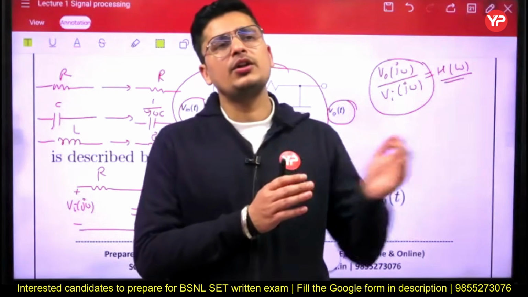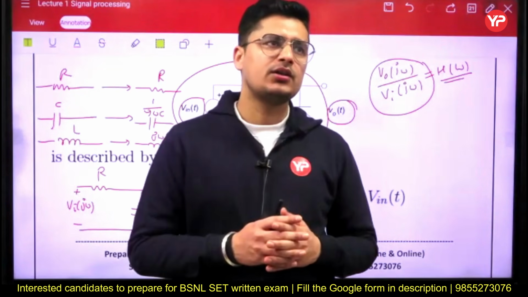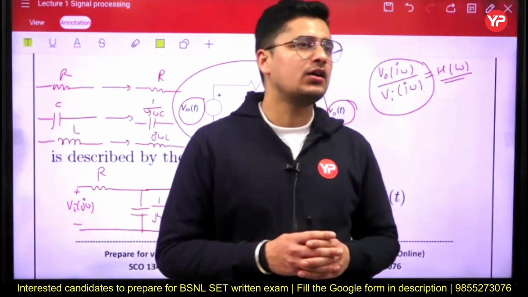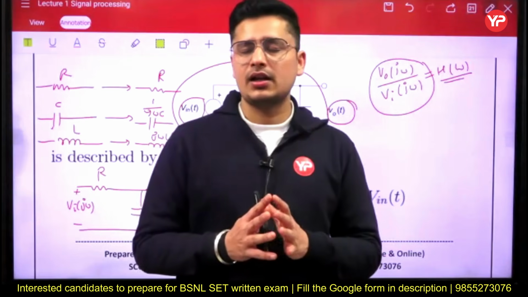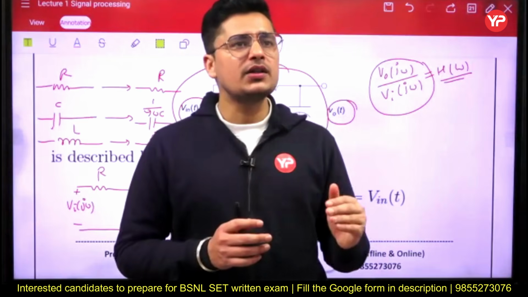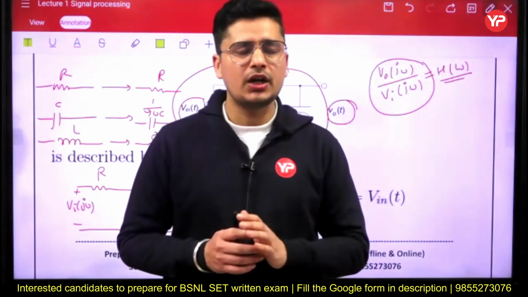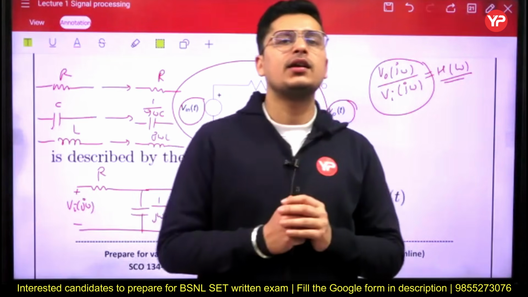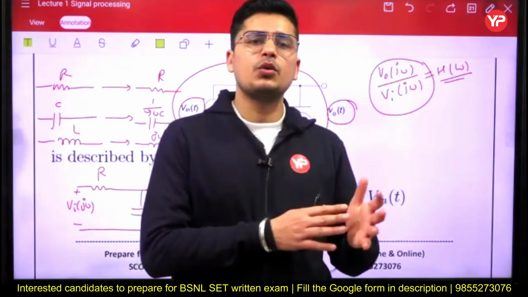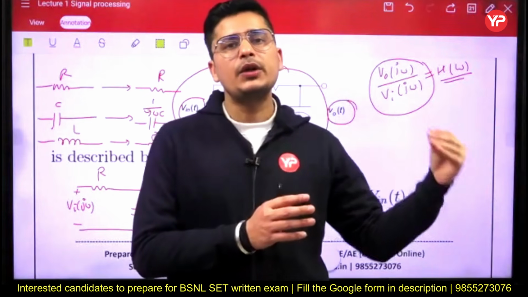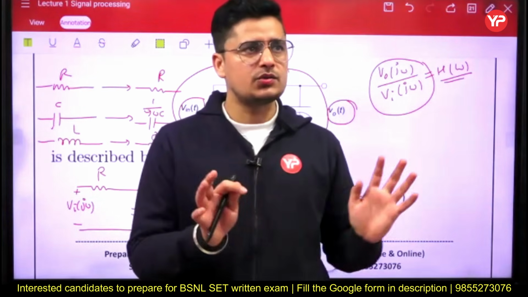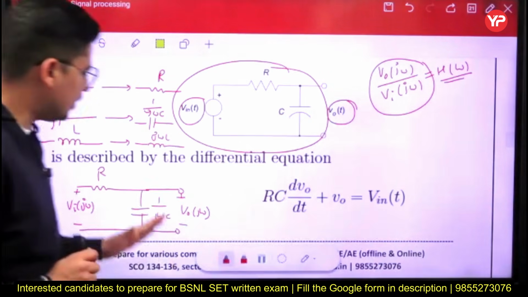Every signal has some frequency component. We send a frequency of 50 hertz, 60 hertz, 120 hertz. So whenever we convert a signal from time domain to frequency domain, we try to analyze which frequency components it has. Frequency domain means we are studying which frequencies are available in that signal. So here we just convert this into the frequency domain.